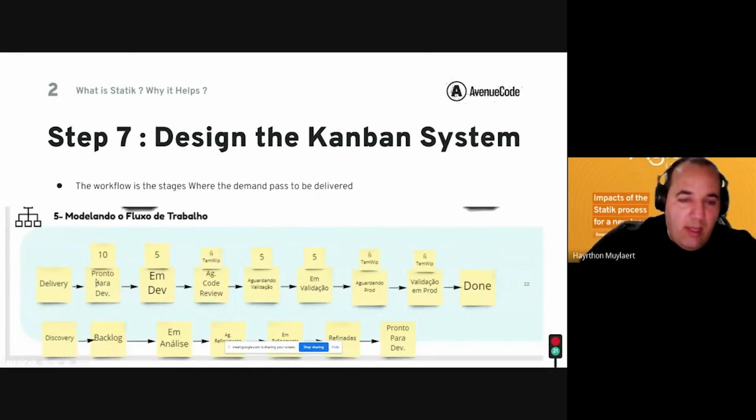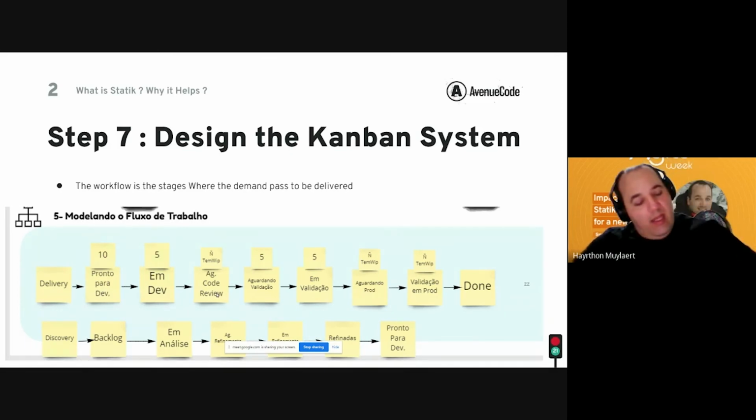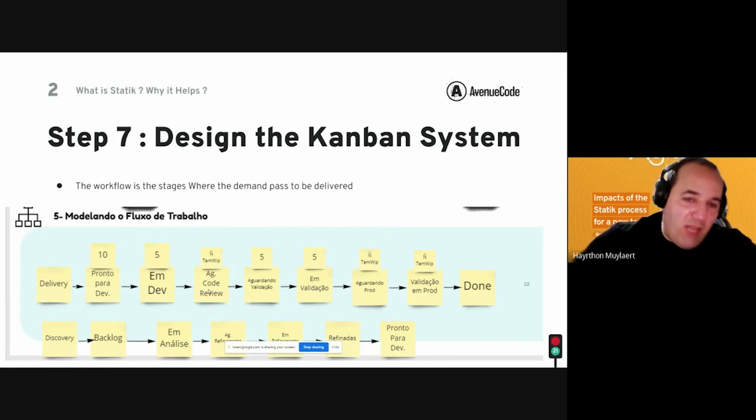Here we have those numbers above the stage, and those numbers are the WIP limits. Sometimes we do not use the WIP limits because we are waiting for another department. For example, here in code review, after the developer made the code, they need to give this code to a group of developers from the company, and they will analyze if it's good or not. This code review was one of the sources of dissatisfaction that we implemented immediately. The company that we work for has this group of developers, and we didn't use it until then. Now with this new workflow, the developer does their code, passes it to this group of developers that will evaluate the code, and if it's approved, it goes to the test QA team.